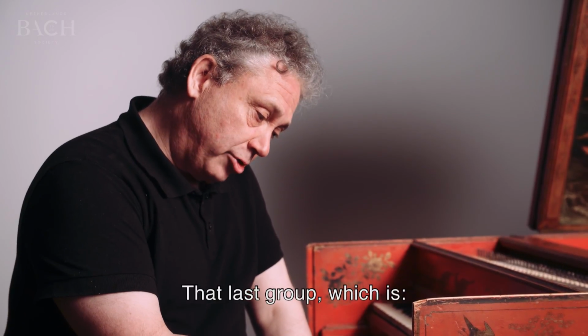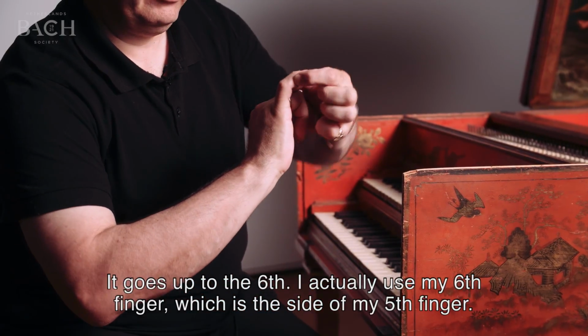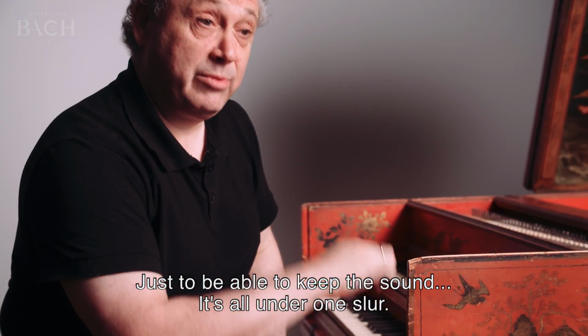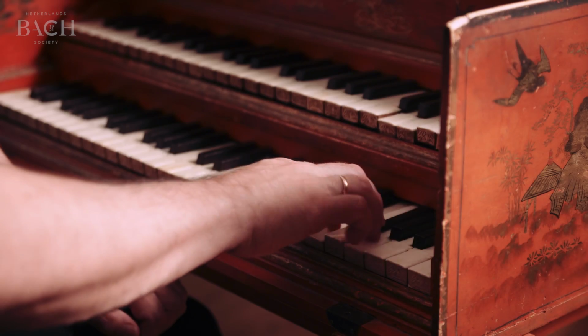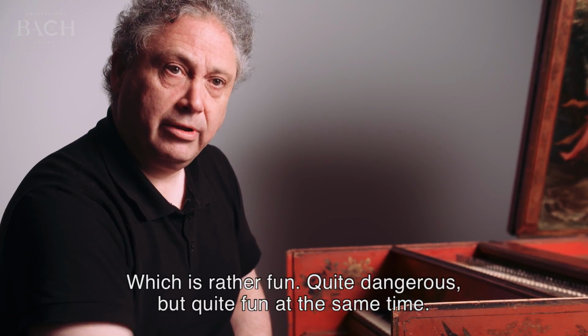because that last group goes up to the sixth. I actually use my sixth finger, which is the side of my fifth finger, just to be able to keep the sound, because it's all under one slur, which is rather fun. Quite dangerous, but quite fun at the same time.